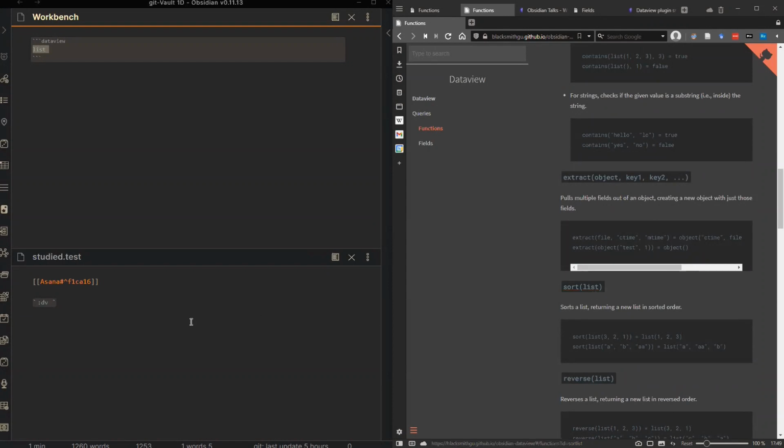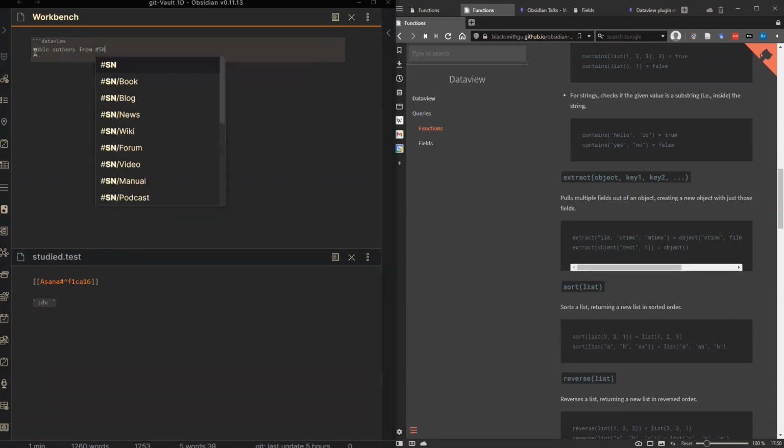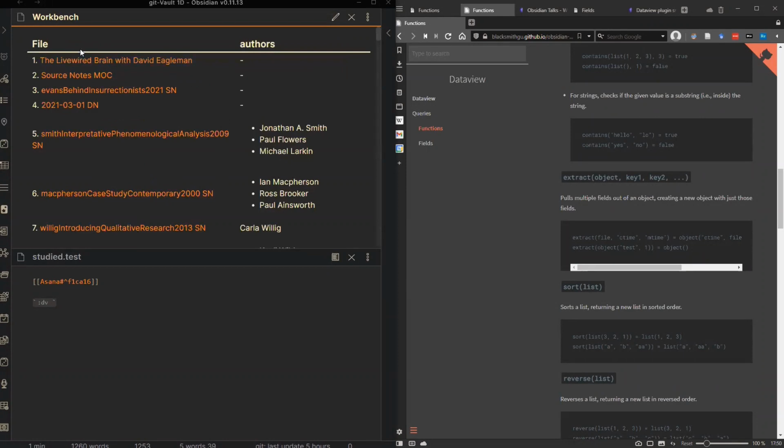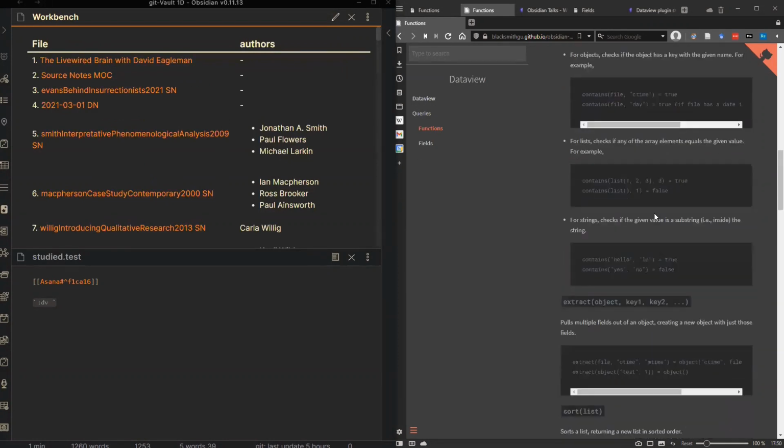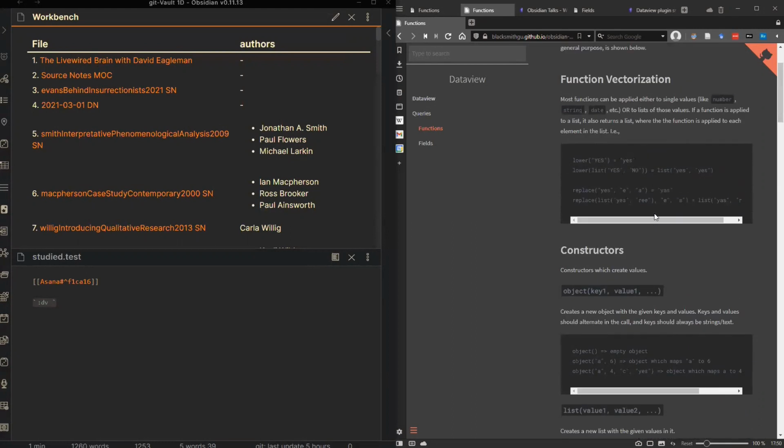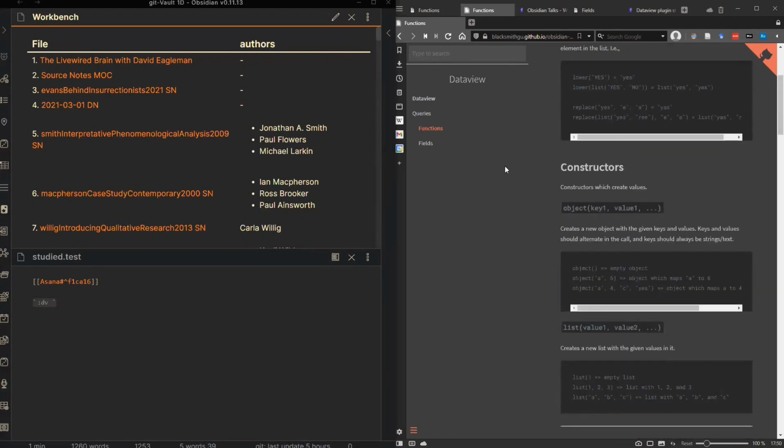So it's presenting this object of file, where the value is a list, and then another key, author, whose values are lists themselves.